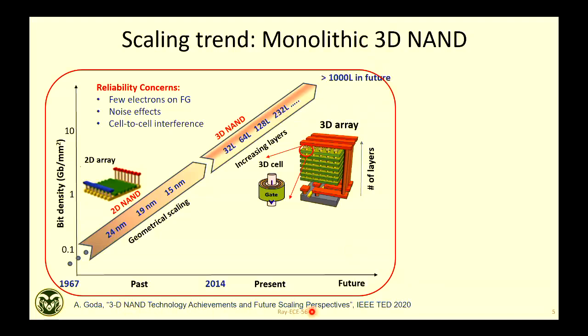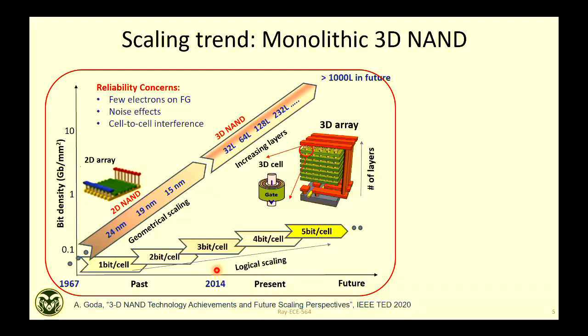And this is a very good paper. Many of the contents that I will teach in today's class are taken from this paper. It talks about the future perspective for 3D NAND. Okay, and I also talked about how this is not just geometrical scaling happening. There is also a logical scaling happening, which is the number of bits per cell. For 2D, because the number of electrons was few, the cell was small, right? It was impossible to make 4 bits per cell. 2D memory or 2D NAND, maximum they can go is 3 bits per cell. There was no product for 2D NAND with 4 bits per cell.